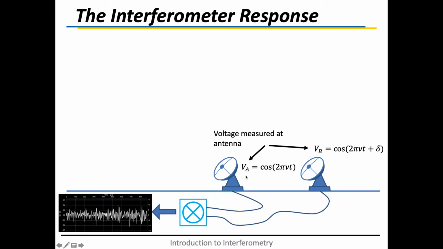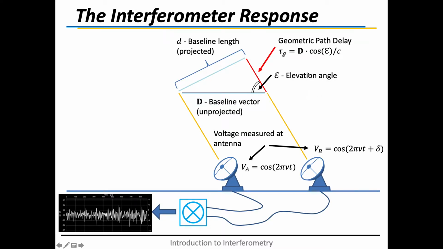You'll notice that the voltage measured in antenna A and antenna B are close, but they're not identical. There's this little plus delta part that's here. The origin of this delta comes from the fact that when the light is coming in as this plane wave, it has to travel this little extra distance, this red distance right here, in order to reach antenna B. And that little extra distance is basically the source of this delta.